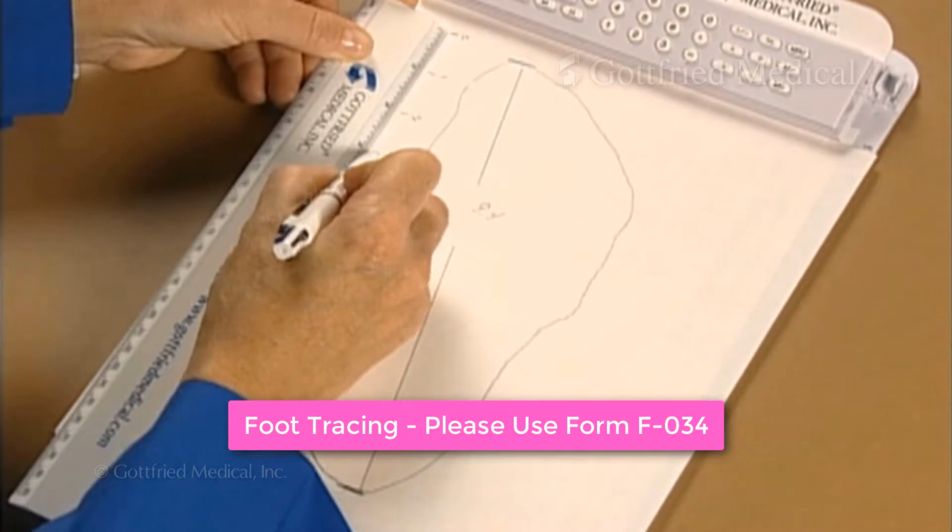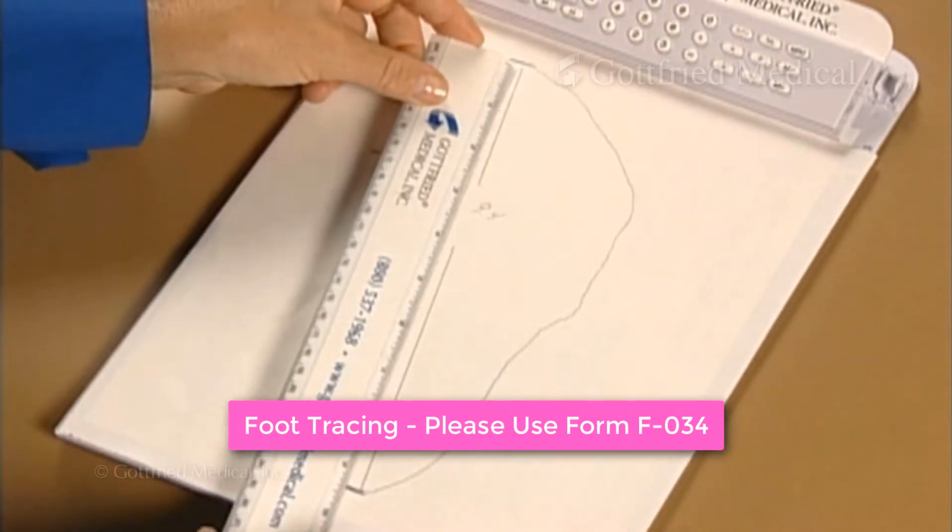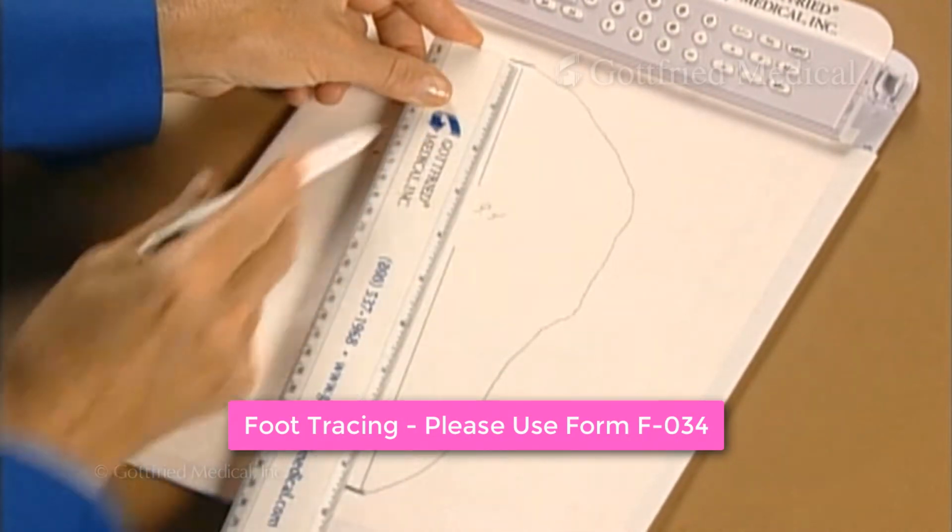The last step is to measure the length of the foot. This is required for all lower extremity supports and garments.